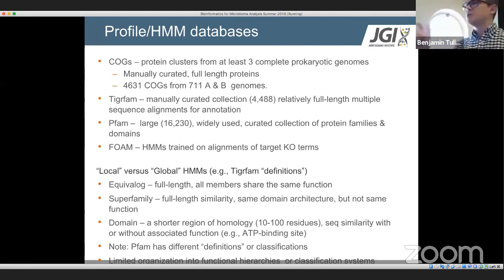And then we get into these much smaller regions that I've alluded to in PFAMs before, which are domains, which highlight really specific areas of a protein. The example here is ATP binding, right? So these are modules that we can see in multiple proteins and know that there's a function in that protein that does something, like in this case, binding ATP. But in some cases, that might be a hypothetical protein. So we know that it binds ATP, but we don't know what the rest of it does, right?